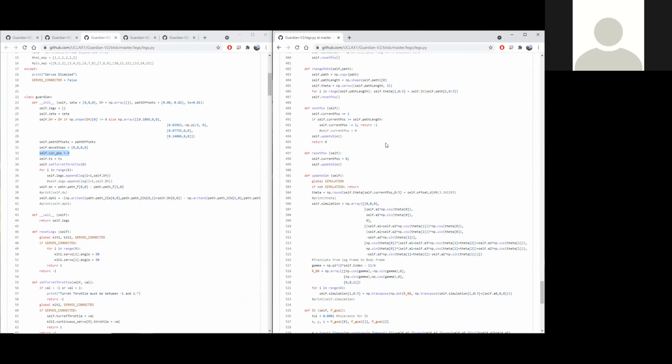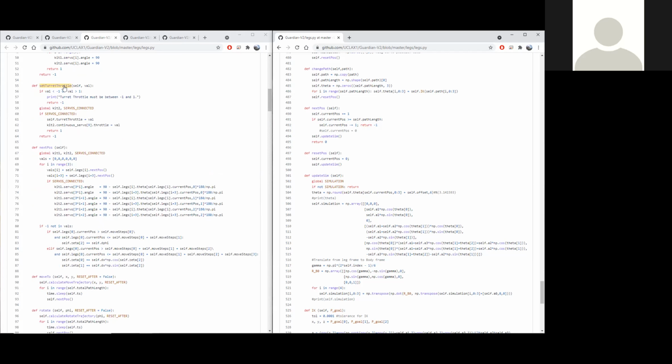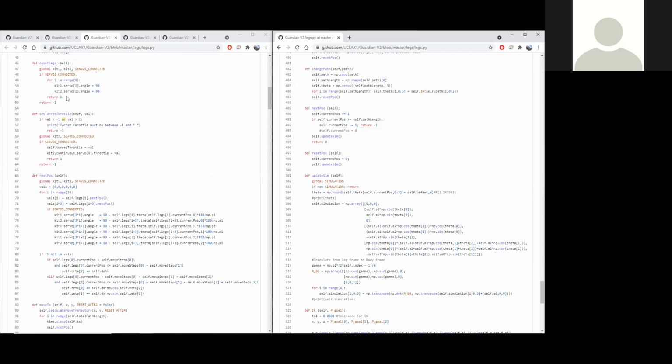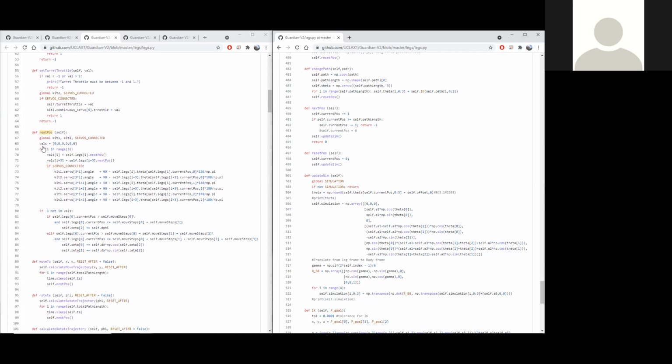Any questions on that now that we've fully gone over initializations? Cool. Now really quickly, just going over all the classes. Guardian has reset legs, set turret throttle. These are pretty self-explanatory from the names. Obviously, I'll go in and tell you how the code works, but bear with me.